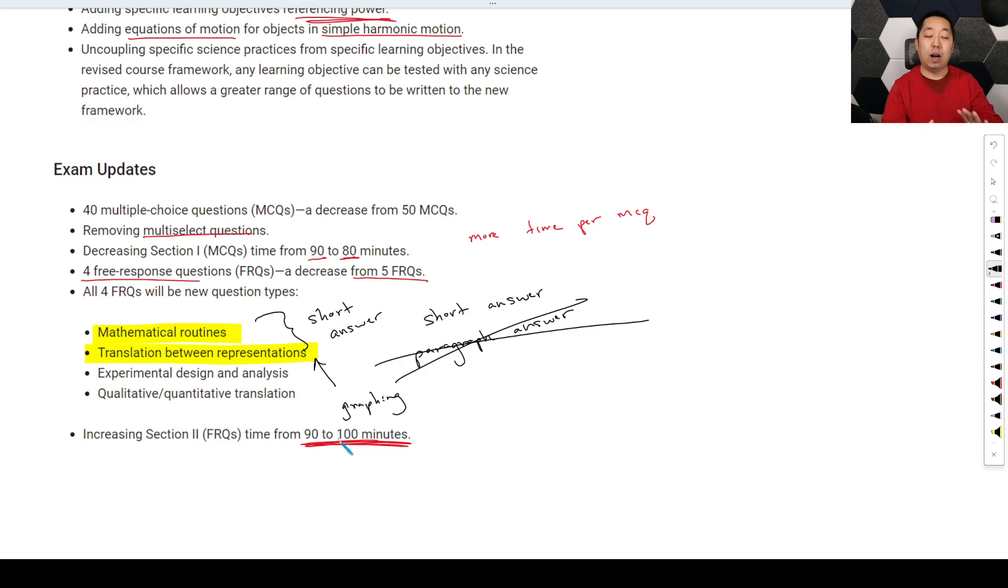So overall, I think net positive. Obviously, I actually do like this. I think less time pressure on the MCQ, less time pressure on the FRQs, and I like these FRQs. Paragraph answer, I like the idea. I like the attempt. I think it was just one of those things that a lot of students—I know it's good if you can write and explain things. I think one of the challenges with a paragraph answer is you're not entirely sure what it is you're supposed to be putting in there. I think that's the big challenge. It's like, what is it that you want to see at a—like if you—like for the graders? What are they looking for explicitly? I think that's sometimes hard. Even for me, when I was going through the paragraph answers, I think that was a bit of a challenge sometimes to be like, well, how much detail do I have to put in here?